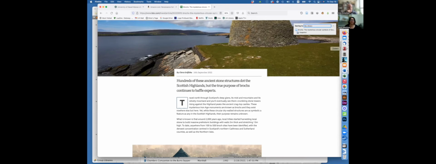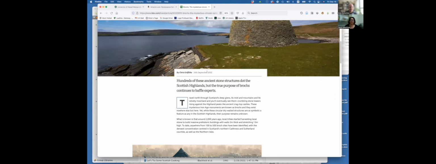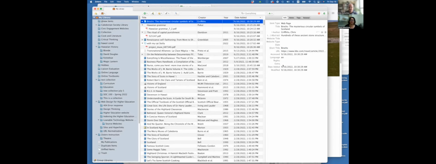So I go to Zotero now, and there's my reference, right? It's got the title. It actually found the author, which is kind of cool. A lot of newspaper articles don't have authors, so the author ultimately would become, in this case, the BBC. But in this case, it found it. So I've got the title, the author, an abstract, when it was accessed. There's no publication date. Well, it's got a date added, but that's when I added it here, right? So September 16th. Oh, maybe that does show up there, because it's today's. So, okay, it's given me actually decent information. Typically, again, I'd have to go back and fix it.